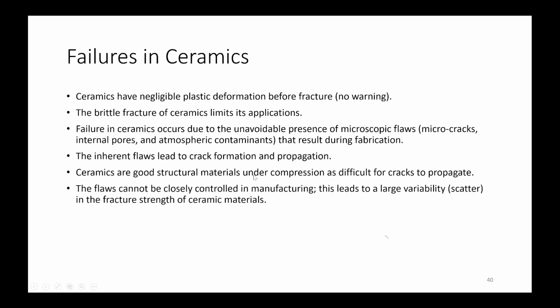So ceramics are good structural materials under compression, because if we are compressing a ceramic, then the cracks won't propagate, as it is difficult for a crack to propagate. The flaws cannot be closely controlled in manufacturing, which leads to a large variability in the fracture strength of ceramic materials. So this fracture strength depends on the type of manufacturing that we have used or the type of reactants that we have used.